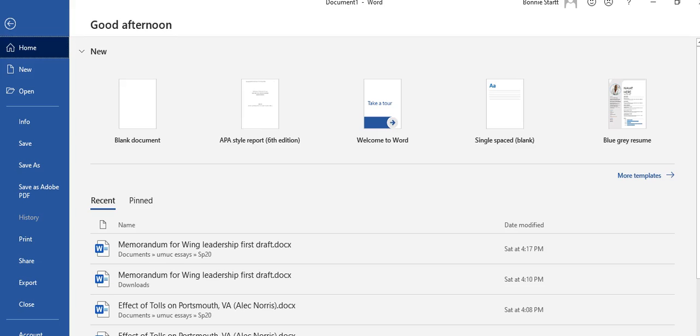I just wanted to take a moment to have a look at Microsoft Word with you to make sure that you can see how to prepare some of your work in APA or in any format. One of your options is to pull up an APA style report where everything that you need in a report has already been put together, and you can just pull it up and place your information in there.